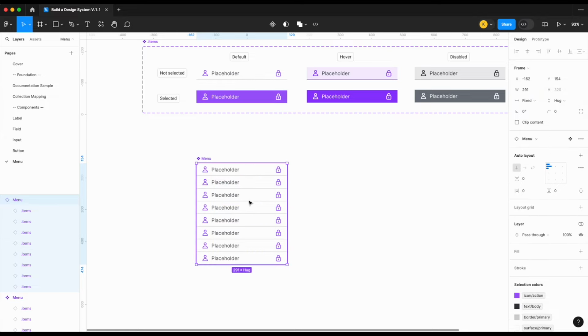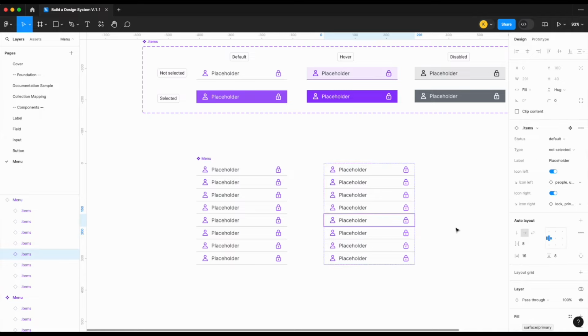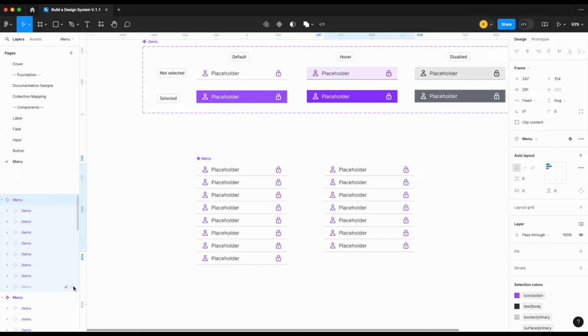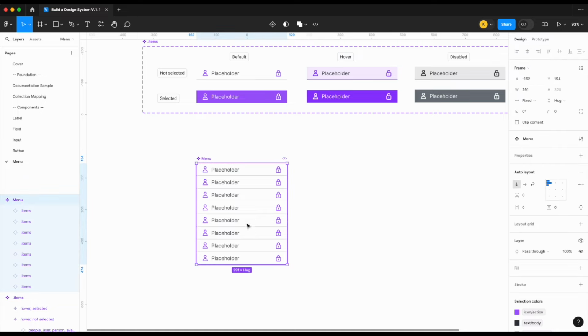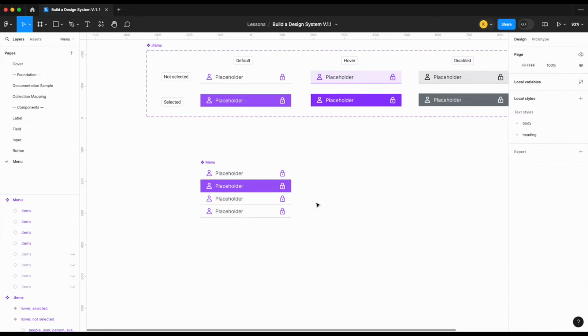So let's create the component of this. If a designer was to pull in a menu component, you'll notice that they can't actually add any more because it's locked down. What a designer can do to fit their individual use case is use the layers on the left-hand side to show or hide more menu items depending on their particular use case. So that's the same process that we're going to follow today. And then maybe just to keep this nice and clean, let's only show 4 and then just change the type of the second to selected.